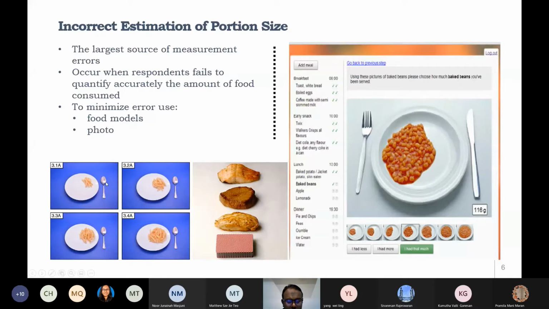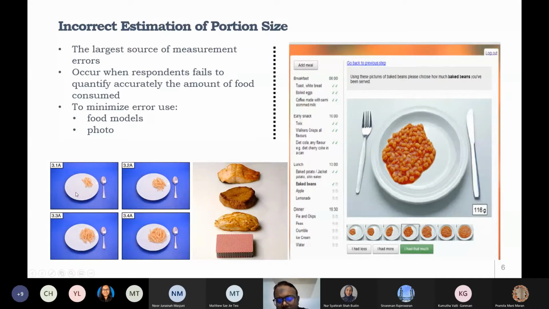I think they have more pictures. Usually it comes in 3 series or 7 series of pictures. So if you have seen our Malaysian food atlas by Prof. Susanna and her team, they only give one type of serving size, right? Have you ever seen the food atlas? Anybody? Yes, I've seen before. They only have one picture for each food, right? Yeah, only one.